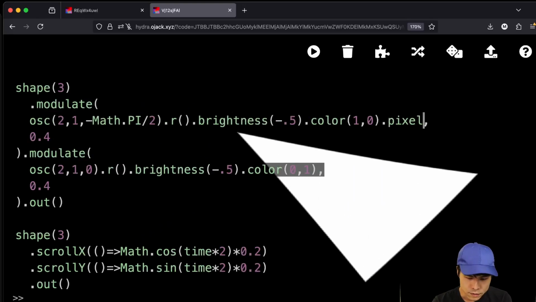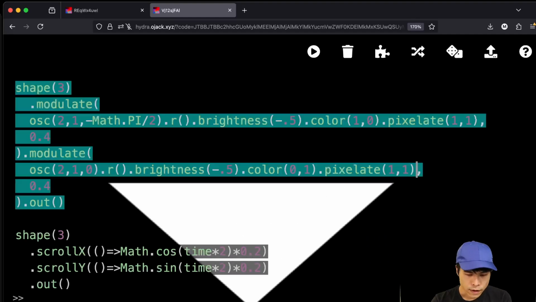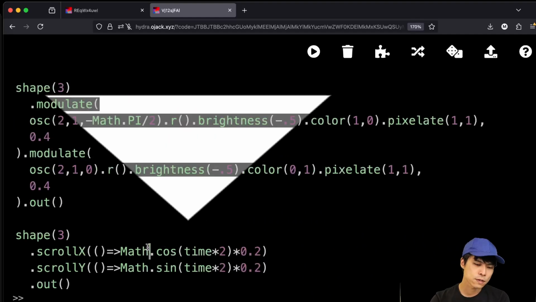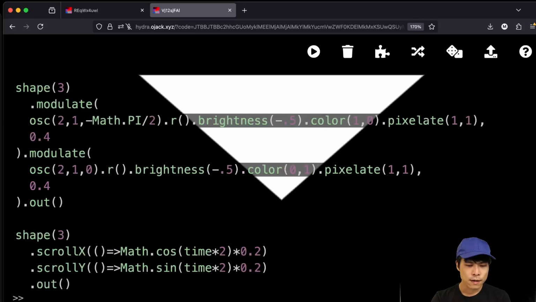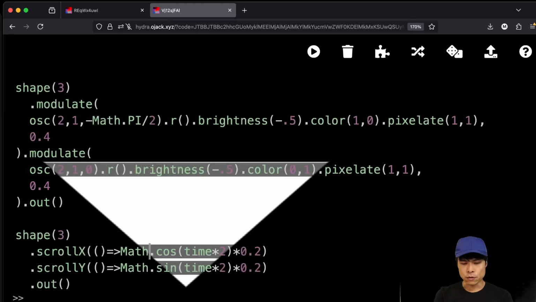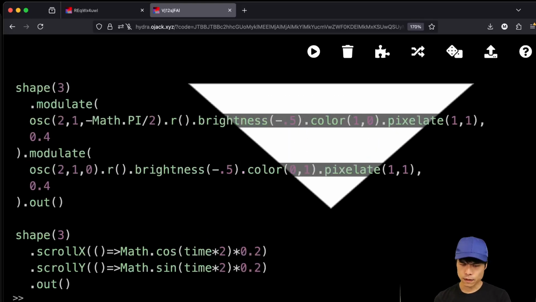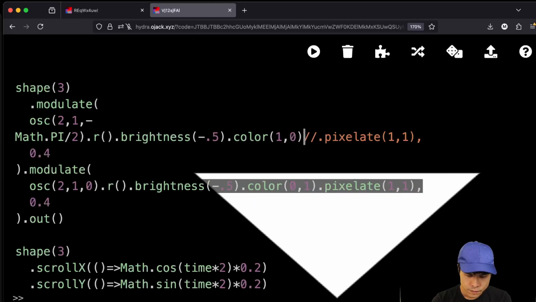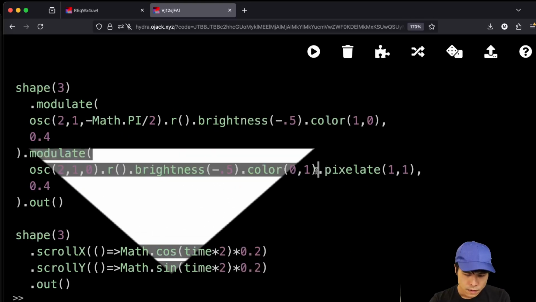If I want to make it precise, I can do pixelate 1,1 to verify that it's actually going in a circle. Probably now the phase, I simplified it, so it's a little bit different from this one, but the movement you observe here is essentially the same. And you can always take this pixelate out. I'll simplify it by this, or maybe I'll just take this out to keep it simple.